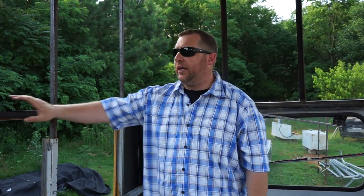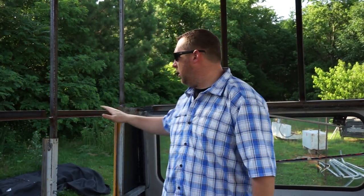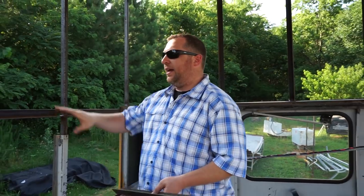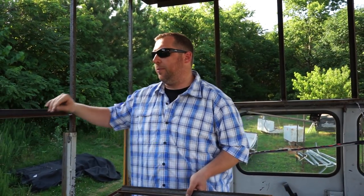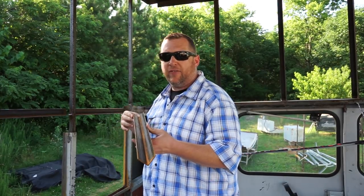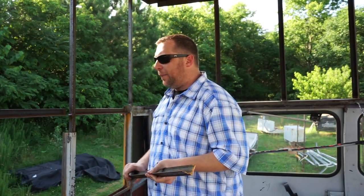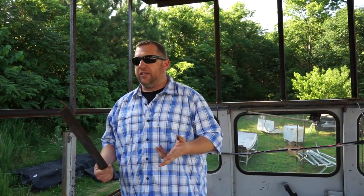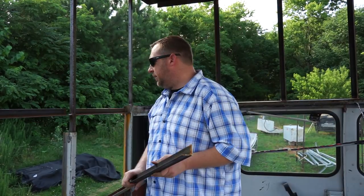I've got some cross bars that go all the way across on both sides. One thing I really liked was the original windows of the bus, so I really wanted to be able to put those windows back in place the way they were — that's why I put this across the top, and it gives me a spot where I can rivet the skin to the bus. For the cross members I used one and a half by one and a half by 1/8 inch steel angle. I just used 1/8 inch on everything — it's easier to weld, you're not dealing with thinner and thicker material, and the cost wasn't too much either. Both sides are completely done with the exception of a little bit of fabrication in the back.